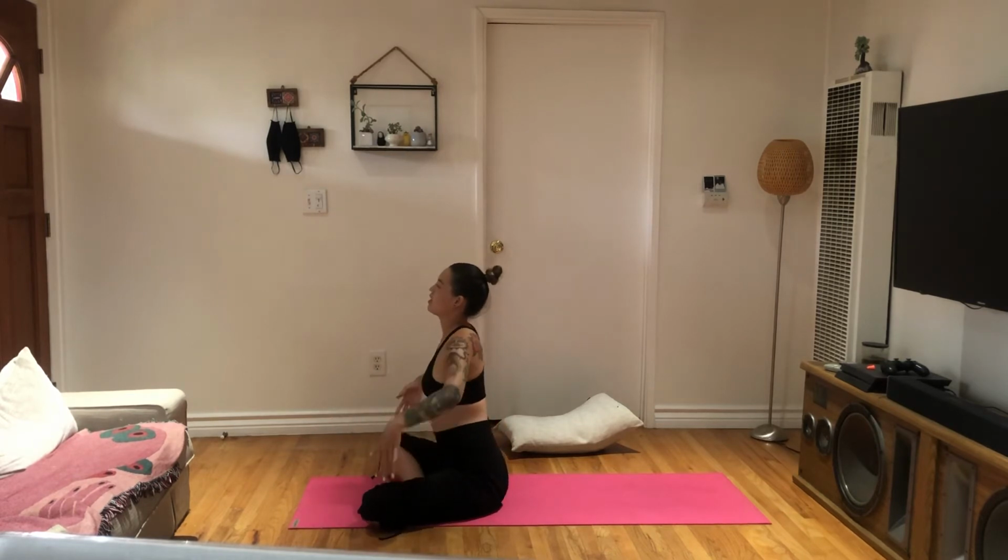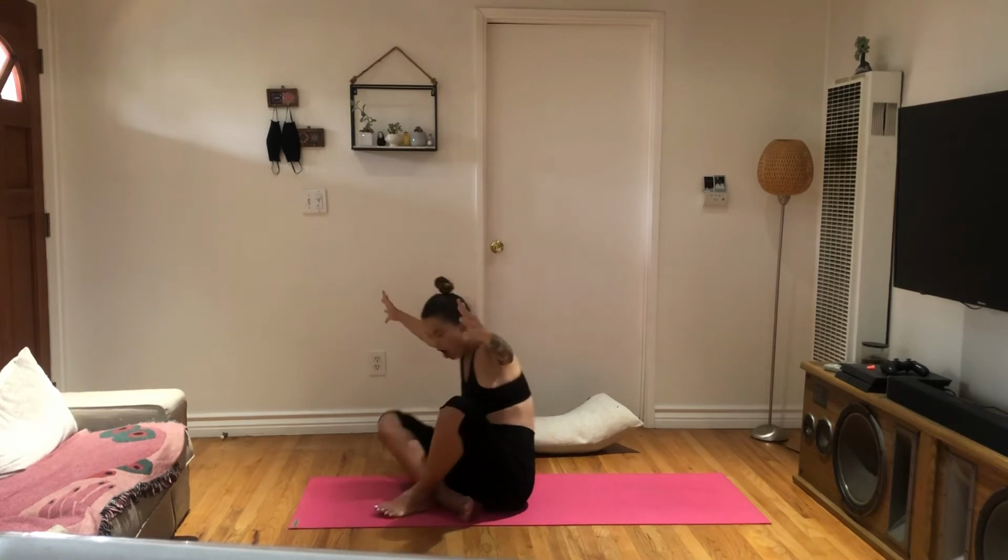Yogis, inhale, open your arms really wide to a T position. On your exhale, cross the right arm under the left. Option to take opposite hands and grab opposite shoulders. If you'd like to begin to move into eagle pose, first place the back of the hands together. Then option to cross the wrist, you'll place your palms to touch.